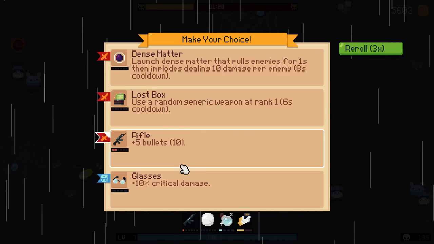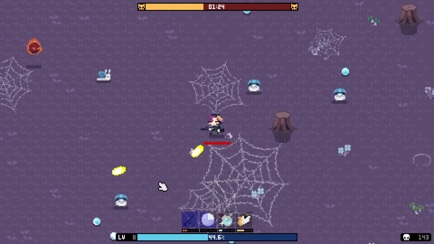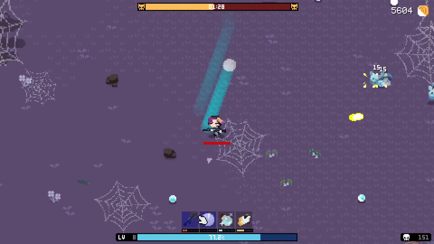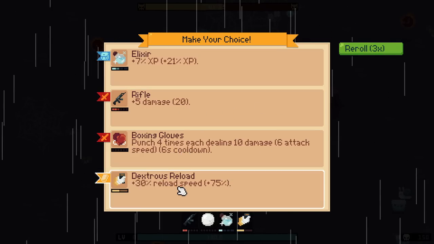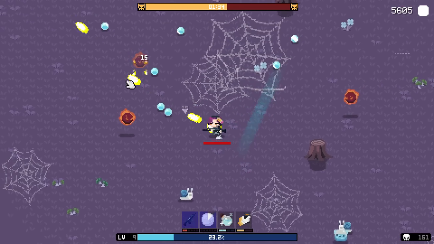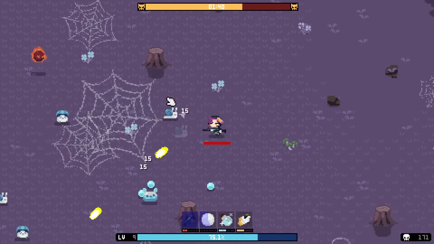That's at least one thing I remember. Use random generic item. No crit damage, launch a dense matter, and let's go with bullets. We're gonna be shooting out more bullets. Is there any reload actually thing going on? By the way, we know for a fact right now that the cooldown happens after every single shot, because you can see it. That's nice. Punch 4 times, reload speed, XP gain. I'm gonna go with XP gain once again, assuming that that is the best way to start the game with. Might be, the assumption might be wrong, but whatever. We're gonna just hope for the best.